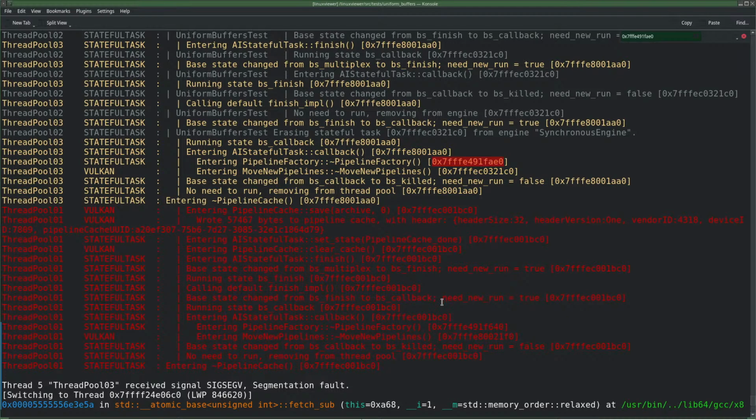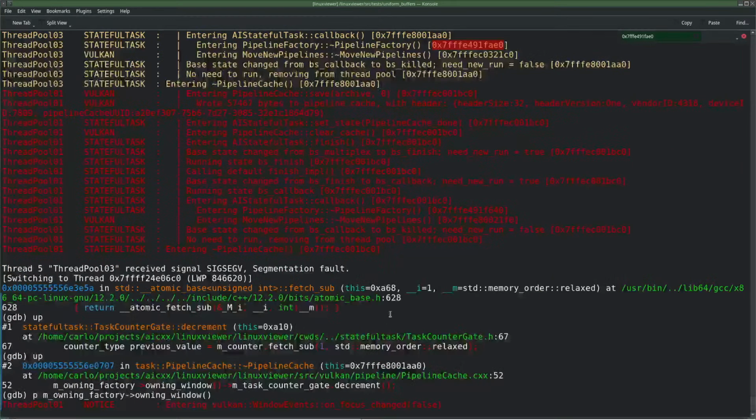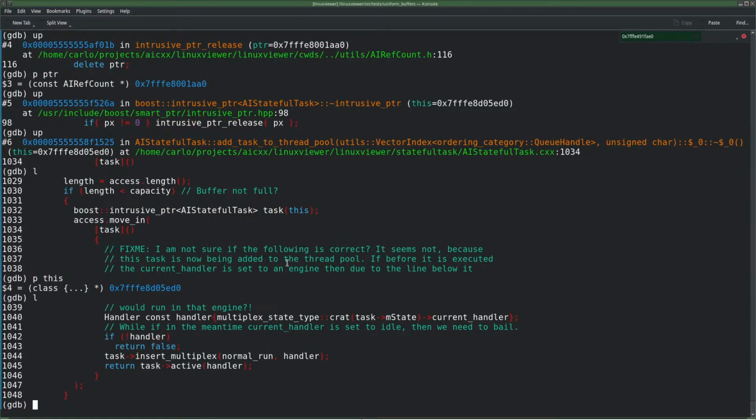It would be nice to know for sure that those things belong together. Okay, let's just look at the source code.